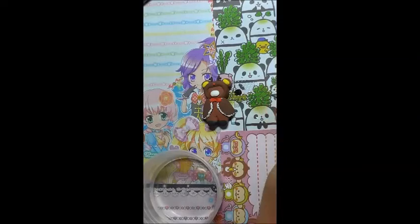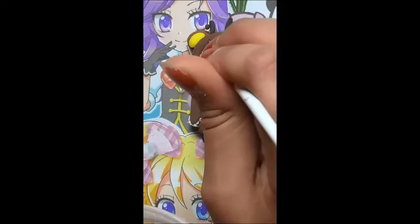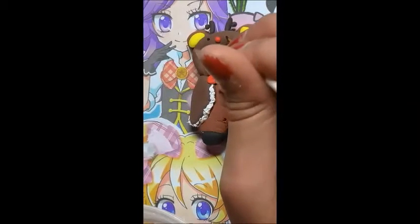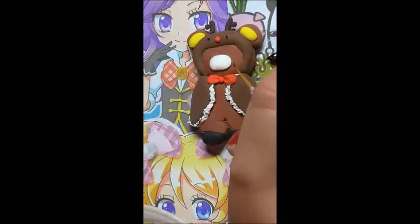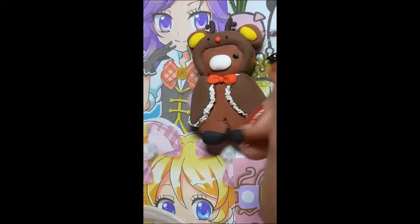So here I am just using a thin paintbrush to paint on the details of the face and everything. There's the reindeer's face. I don't work so well with paintbrushes, so that's why I messed up a little bit.